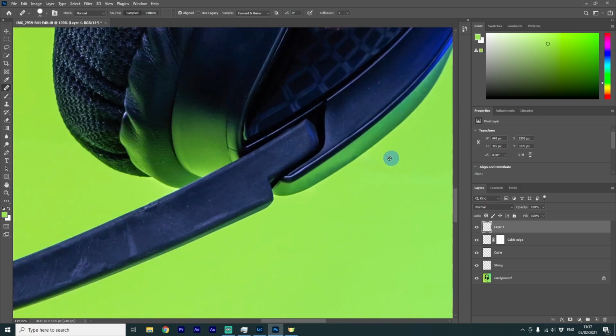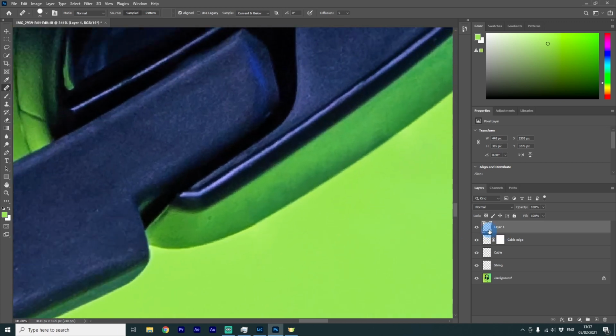Okay, once I'm kind of happy with that, I think that's working great now. One last step I'm gonna do is I'm gonna actually go to my eyedropper and make sure I have a sample size of 5 by 5. We don't want to have point sample, which is the default. Point sample will select only one color, one pixel. So if you select sample 5 by 5 or even 3 by 3, you're selecting the average color of 5 pixels across. So that generally gives you smoother brush transitions if you're using color, you know.